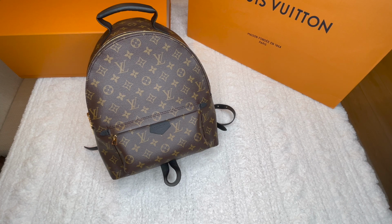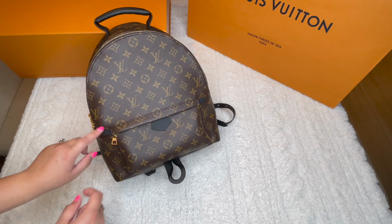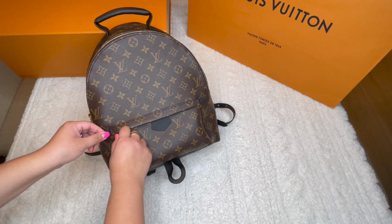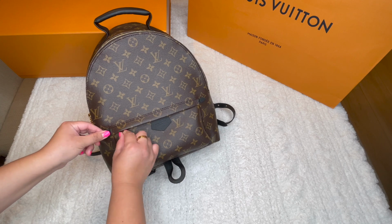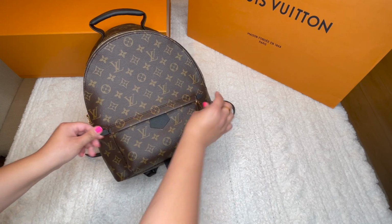So I'm excited to actually be able to utilize the front pocket. I'll probably go ahead and put maybe some car keys, maybe my cell phone. We'll see if my cell phone fits. So let's open up the front pocket to see how easily accessible it really is. You want to use this leather tab here and pull against it, and it's going to help you open up the pocket. So let's go ahead and do that.